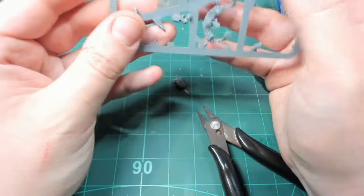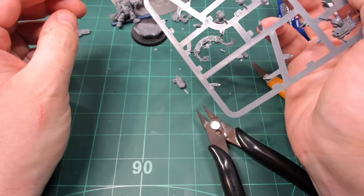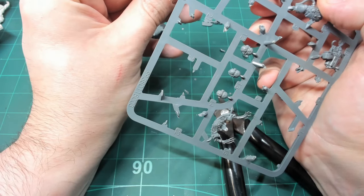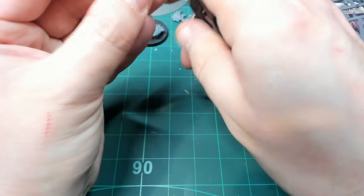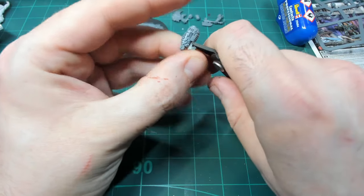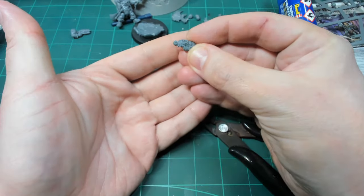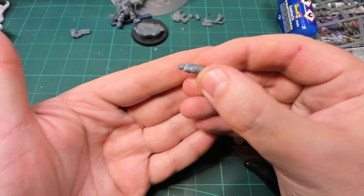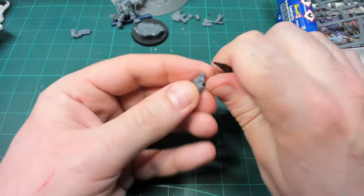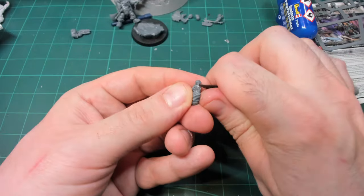Now... Oh, it doesn't even need that. It's got a little bit that must go over the wrist. Yes, it does. Right. So could I arguably just use that to go over this? No, I can't. Okay, that means I have to do more work. So what I'll do... Sorry, I didn't realize I was off the camera there. I'll cut this bit right off, all the way back to here. All right, so it's like this. Oh, sorry, I keep doing that. There you go, and you can see that I could probably smooth that out a bit more. Take that a little bit, smooth that out, take that bit, smooth that out. Just get a lot of that out of there.